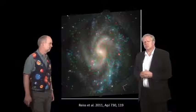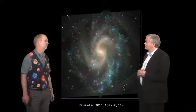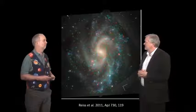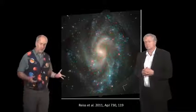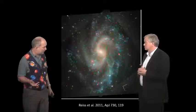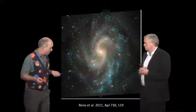The most distant Cepheid it's done reliably is at about 30 megaparsecs, so that's a volume 10 cubed further than we used to be able to go — a lot further. In particular, you can get many more galaxies and therefore calibrate things like Tully-Fisher much more accurately. But you can also, within that larger volume, find a reasonable number of galaxies that have hosted Type 1a supernovae.